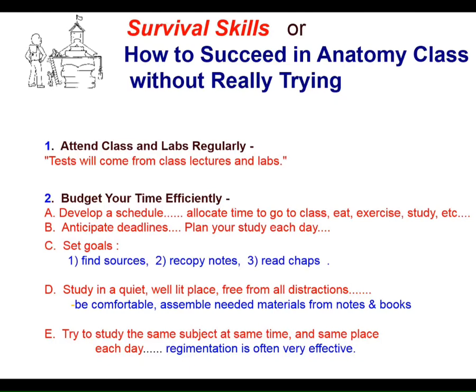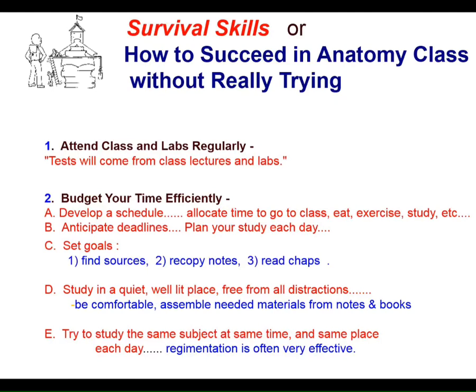And that's a little bit different from the, quote, traditional four-year student who's sitting over in a residence hall at Grand Valley. It's just a different lifestyle, right? They don't have as many jobs and as many distractions usually as a community college student. So you need to budget your time. You need to lay out your map. You need to figure out, when am I in class? When am I going to study? When are you going to sleep? That's not optional. When are you going to eat and exercise regularly? I need to work on that one, okay? So we all have things that we need to work with, but please budget your time, develop a schedule.